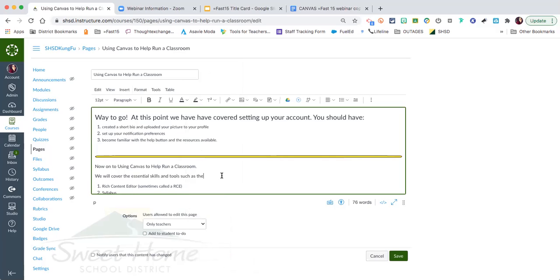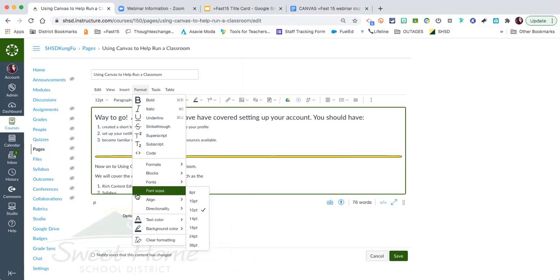Sometimes when you're reusing pages, you have hyperlinks upon hyperlinks upon hyperlinks. I've seen a couple of teacher pages like that. This tool right here, the clear formatting, does a great job of erasing any stray hyperlink that maybe you added at one time and you don't remember what you linked to, but it's causing issues and maybe causing confusion with your students.